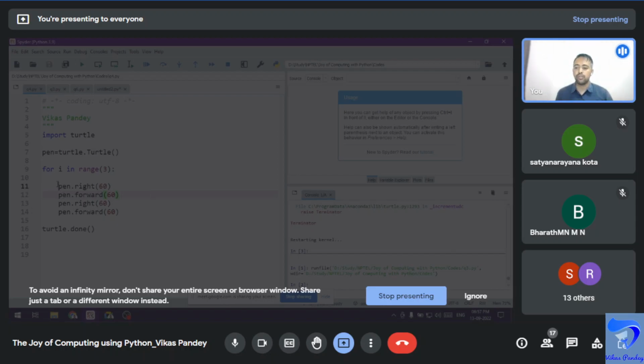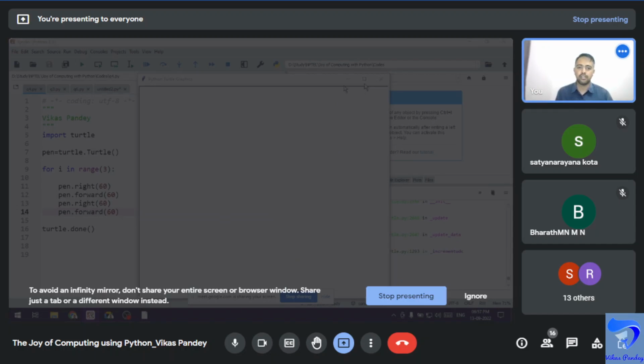So if we do 2 lines in one loop, in fact it is the same thing repeated twice. Okay, so let's run it. I think again the same issue. Clicking twice it is running. Okay, let me try that.